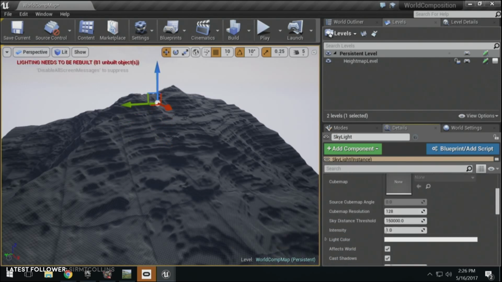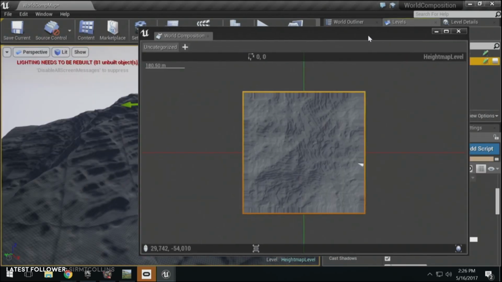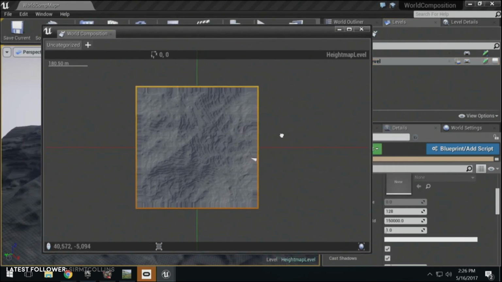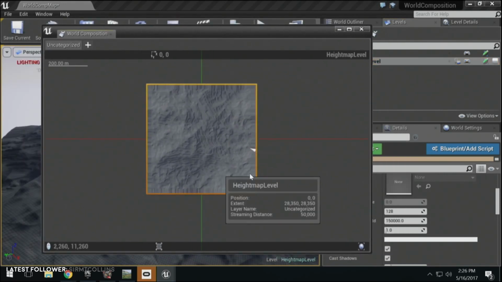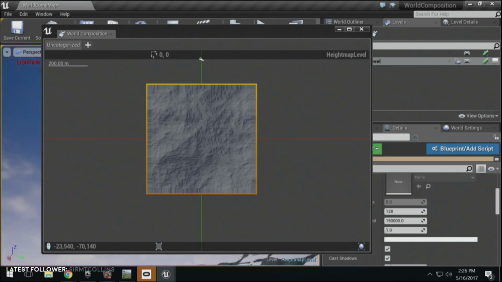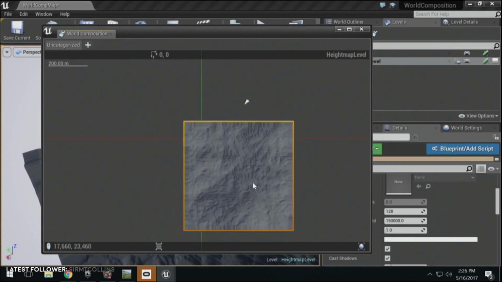Awesome. And see how, as soon as I did that, let's go back here for a second. Remember I told you about the level bounds? As soon as I created and imported that landscape, this is what I see in the world composition browser. Now, if I fly around in the viewport, that little guy, that's me. Very asteroids feel. And so now I can actually manipulate it in here.